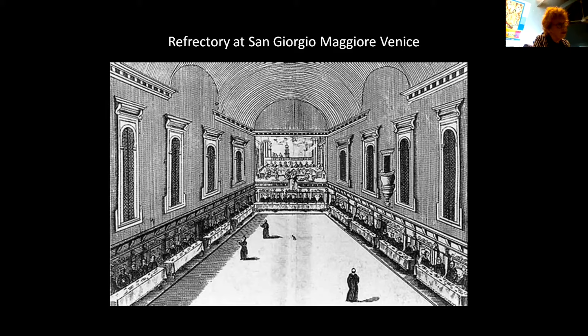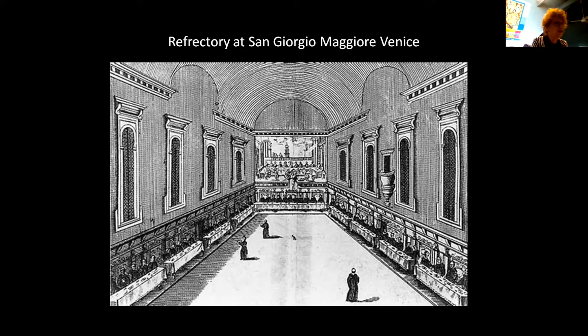The monks were silent during their meal — they were not to speak, even to ask for another piece of bread; they would have to motion with their hand. Veronese even had a big sign with angels at the entrance to the hall saying 'silentio' — silence. So it's counterintuitive that the scene painted seems to show people having an extraordinarily rich meal, talking a lot, with music and bustle. It's totally the opposite of what was happening for the monks — and as we'll see, that is part of the point of the painting.